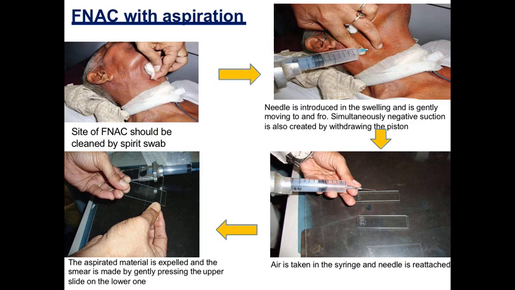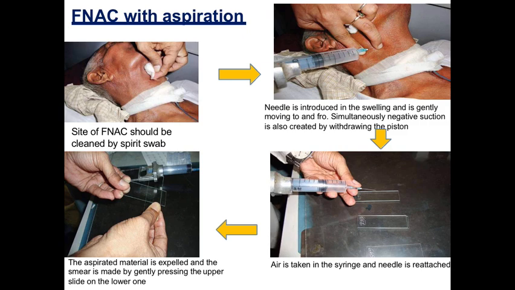So in this particular place where my pointer is showing, this is a lymph node from where the material is going to be aspirated. So first thing will be cleaning it with saline or surgical spirit, take it in a cotton and clean the area nicely so that you make it completely sterile. And in this particular picture, the technician or the doctor has not worn gloves, but always mandatorily it has to be gloved. Always your precautions have to be taken.